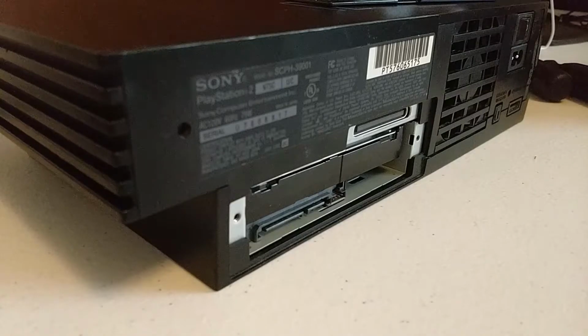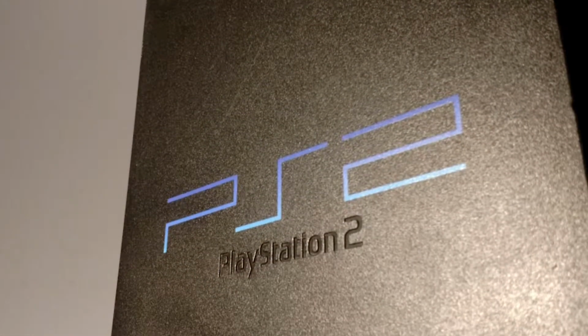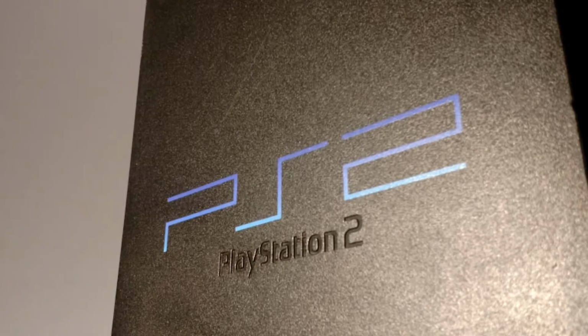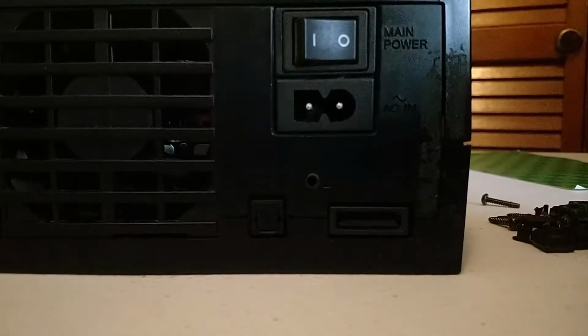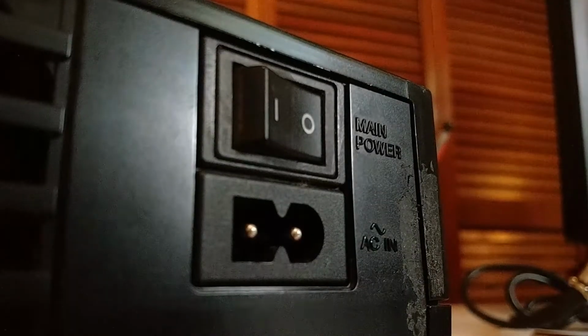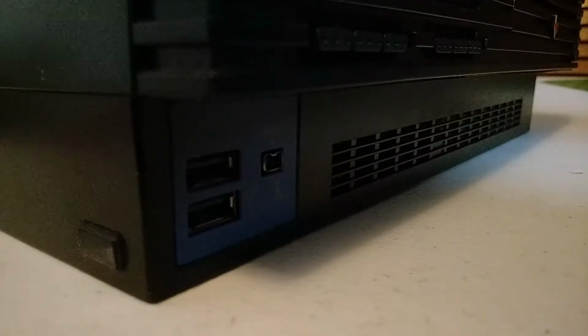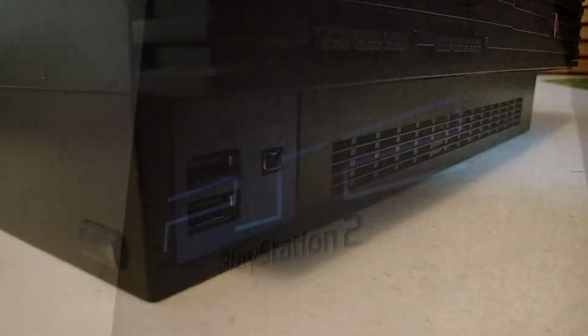Now, before we see if it can turn on, let's go through a quick history lesson. So back in 2000 is when the PlayStation 2 was launched. There have been many revisions made to the console. The one I have is one of the earliest models. I would assume this because it still has the holes to mount a display, it has a standard AC in, slight differences in I/O than newer gen models, and it doesn't have an IR sensor. The heatsink is also different than newer Fat models.